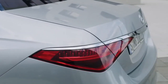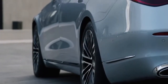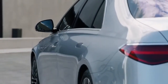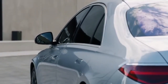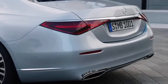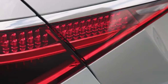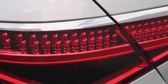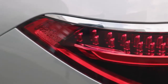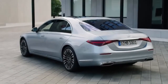Standard, it has 9 speakers with 125W, but customers can also opt for two superior variants, 15 speakers with 710W and 30 speakers with 1750W. The steering wheels are taken from the new E-Class, the 2020 facelift, with the mention that the models that will equip the Level 3 autonomous S-Class will have extra buttons on the steering wheel ring. Napa leather chairs include heating, ventilation, and 10 types of massage.